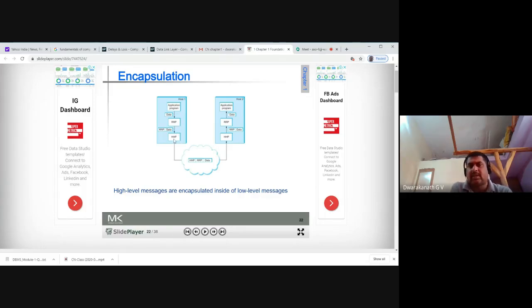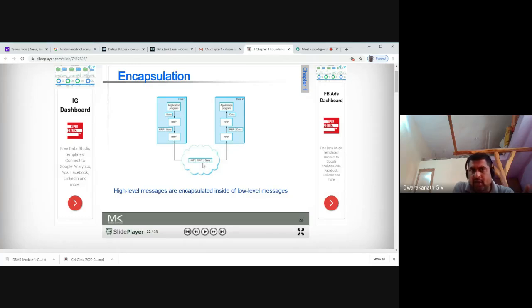HPP never minds anything. What is this host to host communication? Host to host communication treats this entire thing as data. It never bothers what is there in the RRP. Keep that in your mind. So now this entire thing becomes data for the host to host protocol, and it will have its own header after checking all zeros and ones, everything correct in sequence. The RRP data is now just added data.